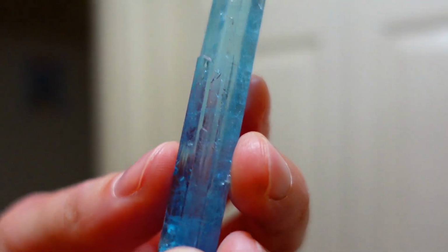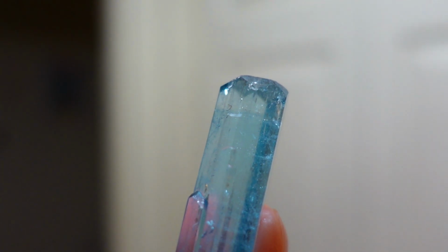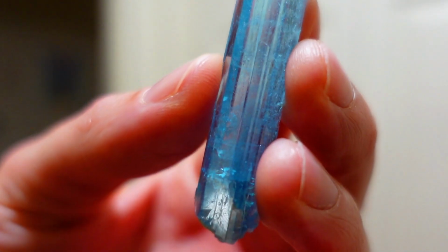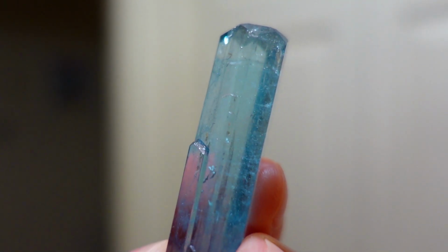So for those of you out there, if you've ever heard of aquamarine from Vietnam, Vietnam is known for producing some of the highest quality aquamarines of a deep blue color. And this looks like it's from Vietnam, but once again, it's from Idaho. So that's the thing that's crazy about stuff. An important factor to remember is that if you're not keeping track of where this is coming from and who mined it and where it's coming out of the ground, like with stuff like this, I have old labels with a lot of these things, dating as much as I can, information in locality cards. I always have a card with all of my high-end crystals, so you know what mine it's from, and if I have any old labels, like who owned it, who pulled it out of the ground.